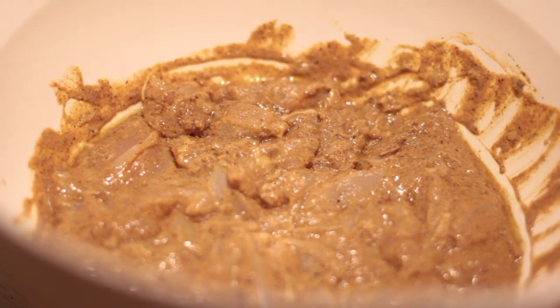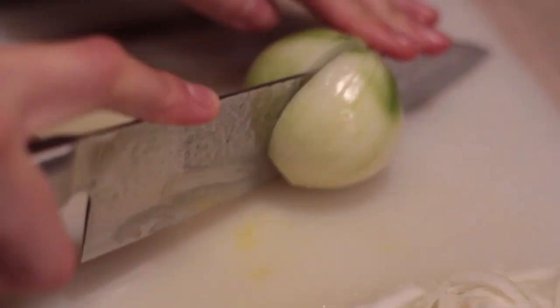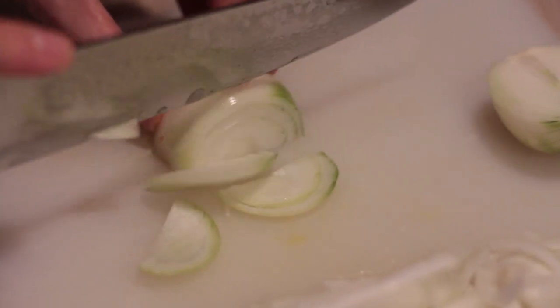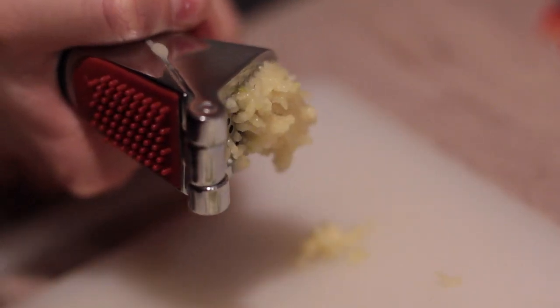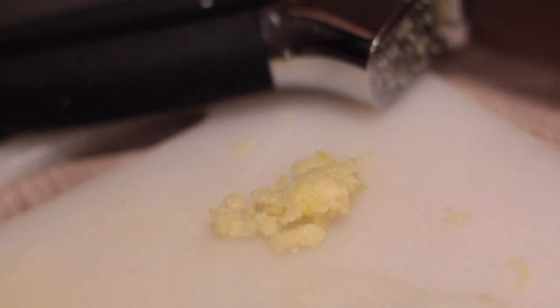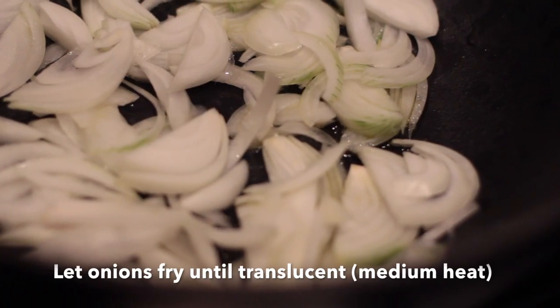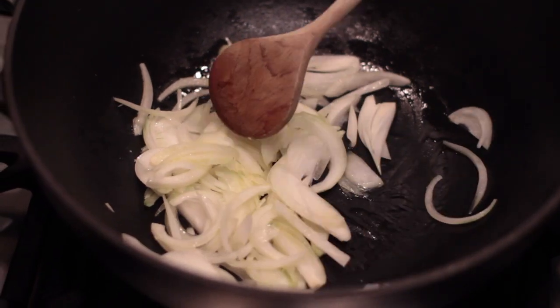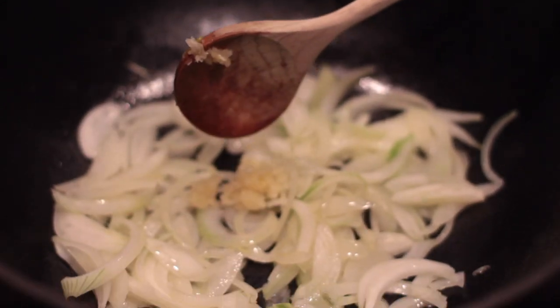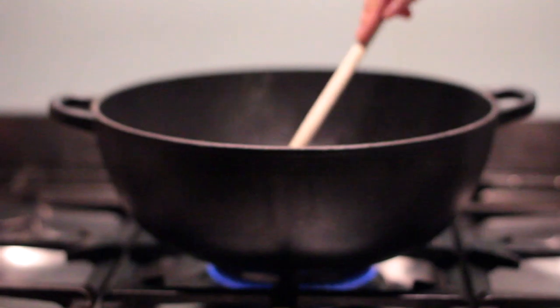The day after, this is what the chicken looked like for us, and you're going to see that it has actually absorbed a lot of that marinade. We're going to cut some onions here really finely into these sort of boats, and we're once again going to prepare fresh garlic for the sauce. In a large casserole with a thick bottom, in some neutral tasting oil, we're going to fry the onions. They will give so much flavor and sweetness to the sauce. We're frying at medium to high heat, but we will turn down the temperature because we do not want to burn the garlic when we add that. We want the garlic and onions to go nice and soft before adding in the chicken that has marinated.